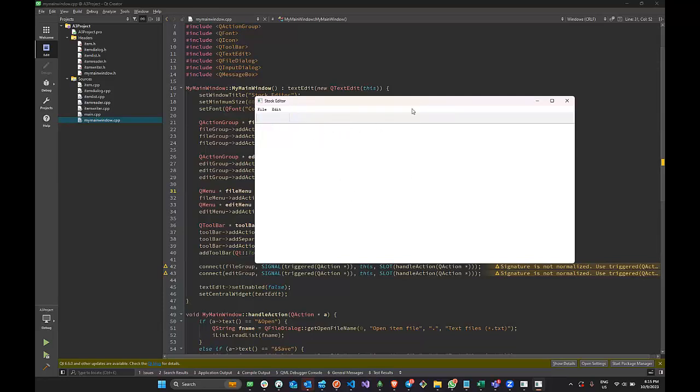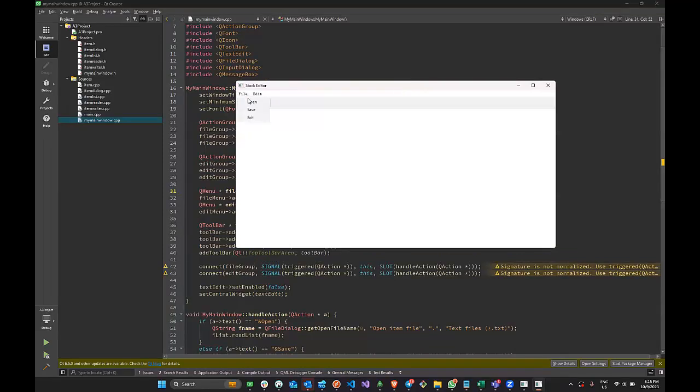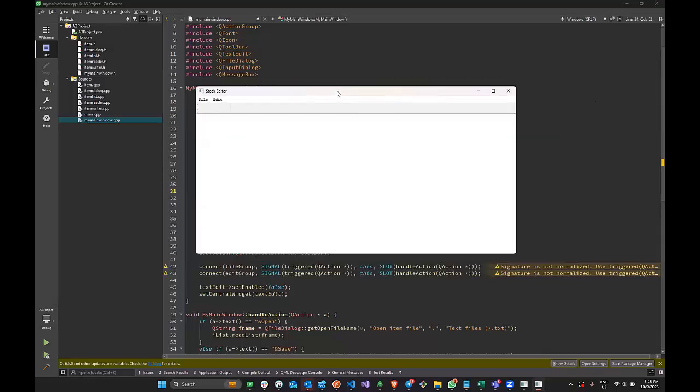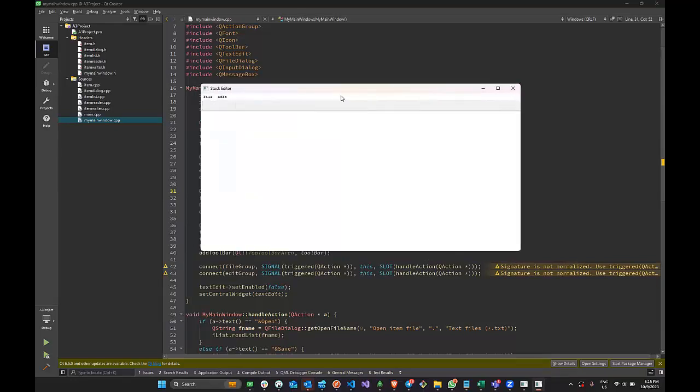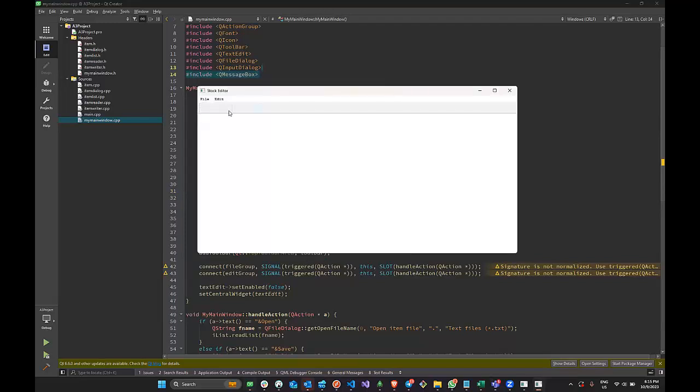But that's a main window, which is different from a widget, because a widget doesn't allow you to create these menus. So this is the third type of window that you can have. You can have a dialog, which doesn't have these minimize, maximize options. You can just close it. A widget looks like this, but you cannot put menus on it. Then a main window allows you to put menus and a toolbar, which can go on any side, left, right, bottom, and you can do some nice icons there. Right now, we cannot see my icons because we need to put them.